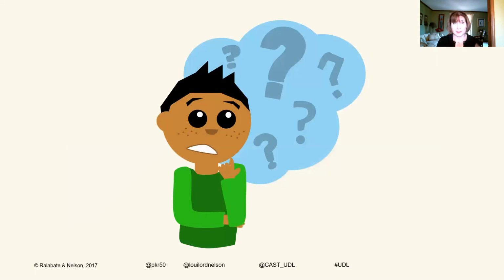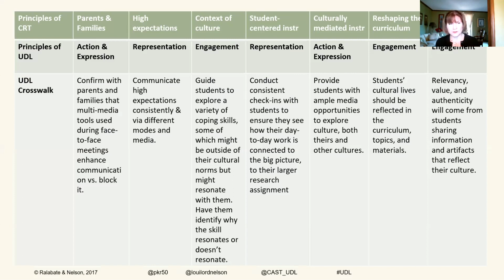As promised, because right now you might be thinking, what are some other UDL ideas? This chart gives you, across the top, the 7 different principles of culturally responsive teaching from Brown University. Underneath that, the row, principles of UDL, where I've just chosen one principle of the 3. And then below that is a UDL crosswalk.